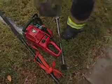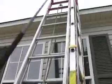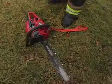Next are your hand tools. We'll get all these into place. The hook and the halligan are really easy. We'll just take them and stage them on the extension ladder. And next we're going to use our saw.